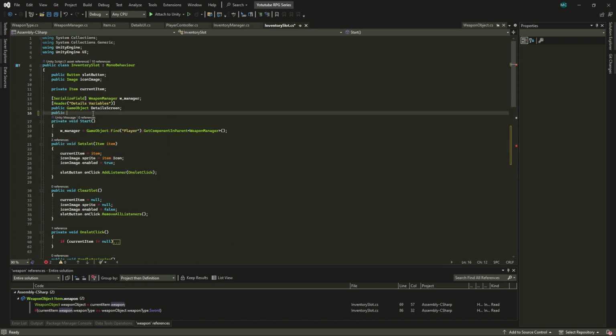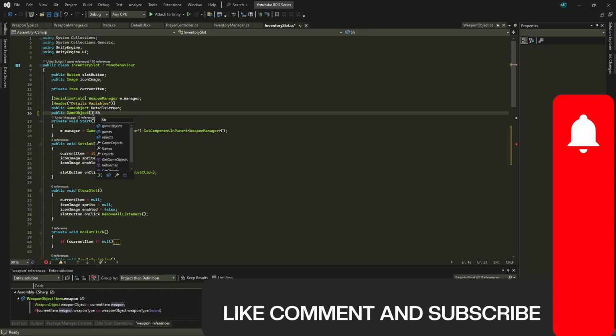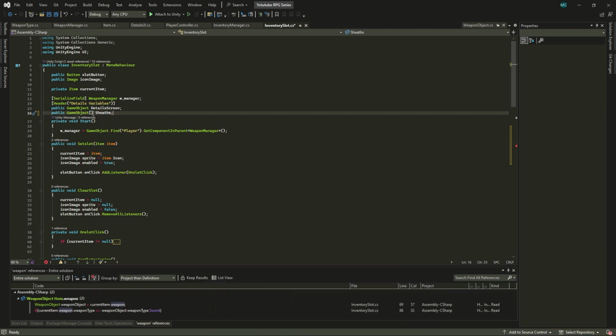So make it a public GameObject array of type, we'll say sheaths, and then we're going to actually put a comment for ourselves here.